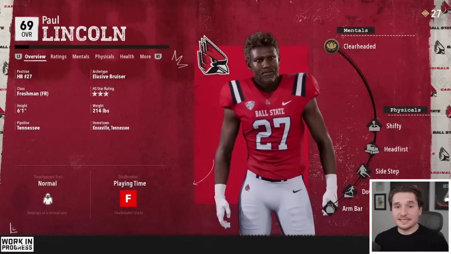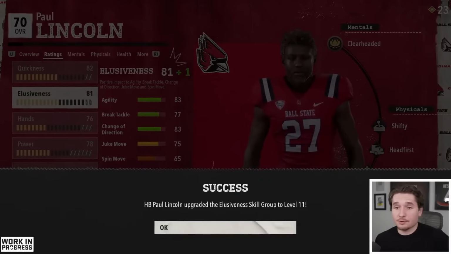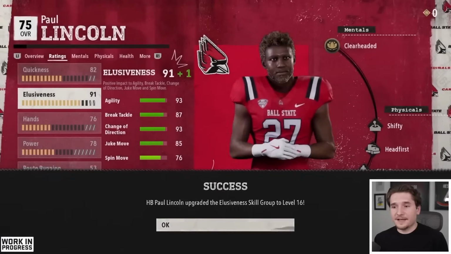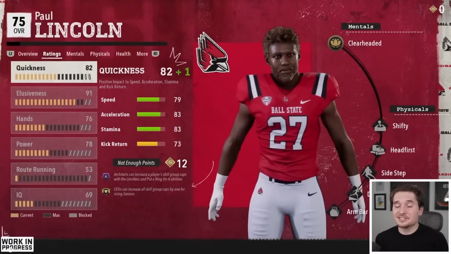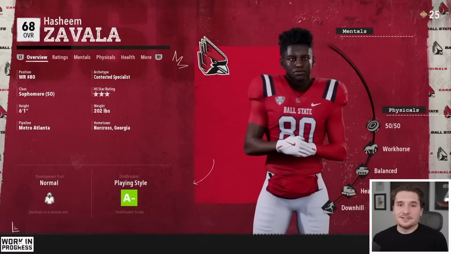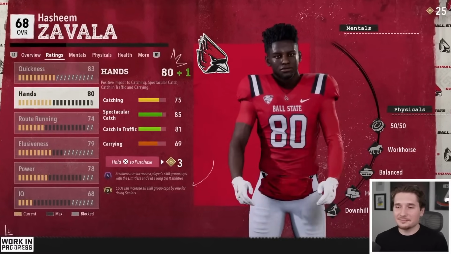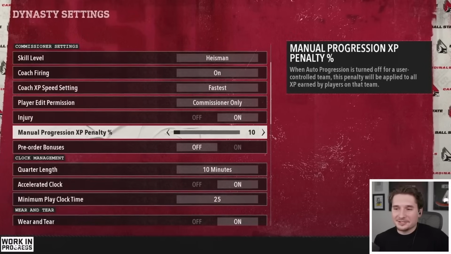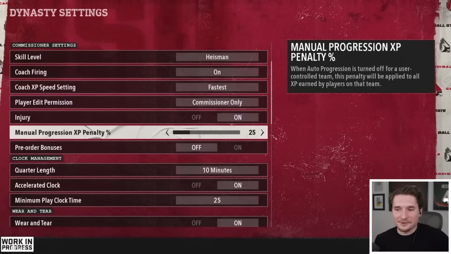So let's talk about the next point here, and it's really turn on manual progression. I cannot emphasize why this is important in every single way. So now in the game, you have the ability to turn on manual progression instead of auto, which it was a year ago. If you look at this setting here, you can see this is what this is at its core. So basically, when you turn on manual progression, you have the ability to upgrade players manually.